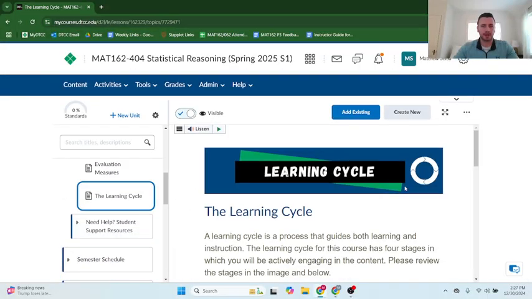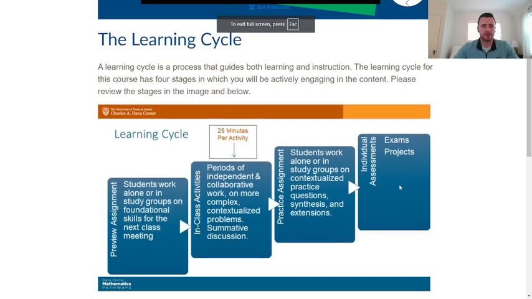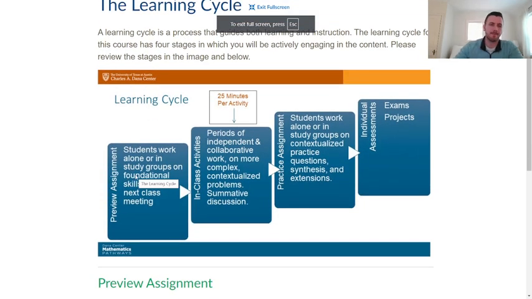Again, this is the overall breakdown of the course. We always have in-class activities during class, but before class, you should be completing these preview assignments where you are building foundational skills for what we'll cover in class. These in-class activities are like your traditional notes for a course, where we spend some time working on contextualized problems, related to statistics.